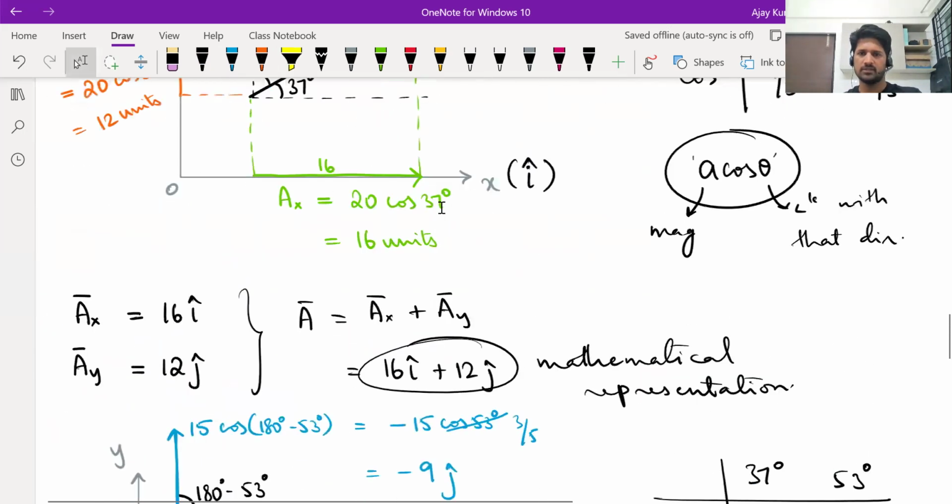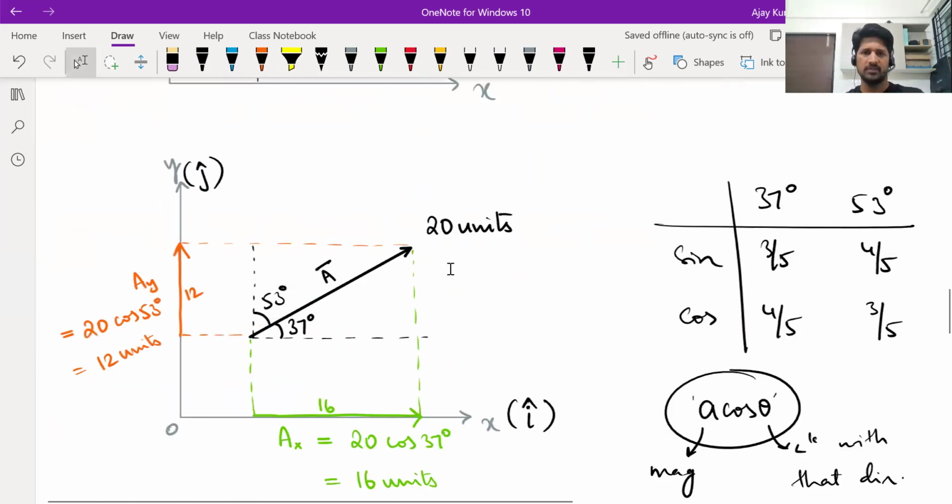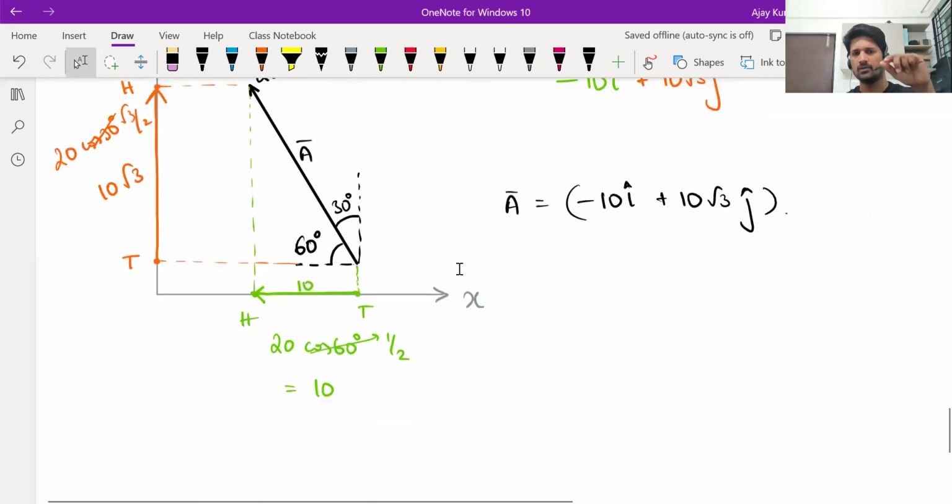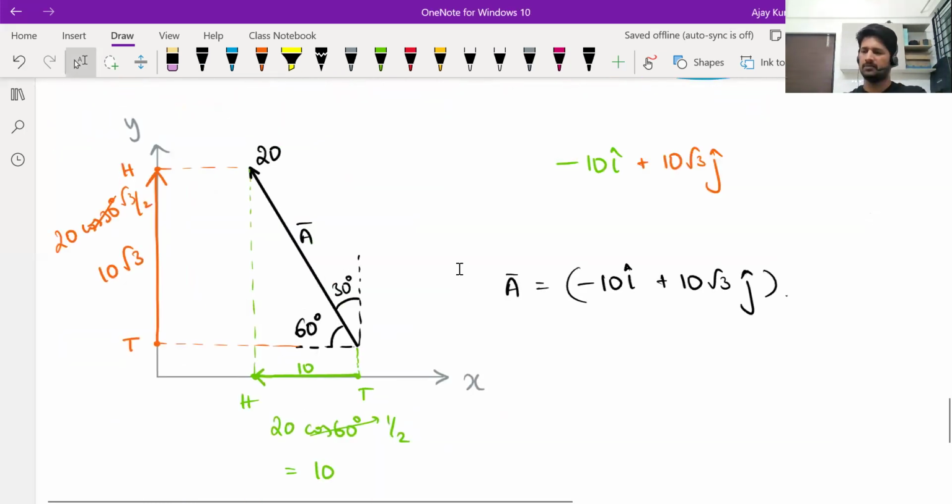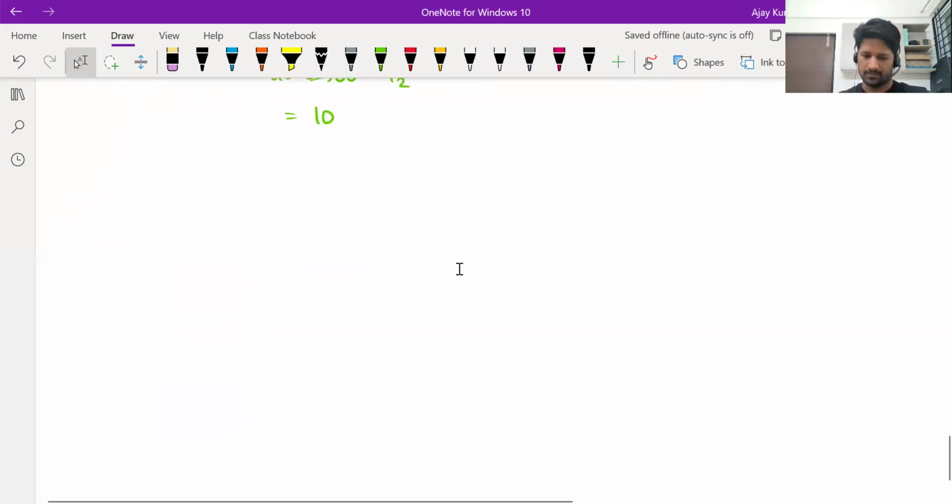As I said, I'll give you some questions in the worksheet, practice them. You have to become very comfortable with this. Just by looking at it, you should be able to tell without drawing. You have to imagine all this, but without using the pen, you should be able to tell. Okay, so the idea we are using, let me remind you. The idea is that any vector can be expressed as the sum of its orthogonal components taken in the same plane. So we are expressing the components first in terms of standard directions i cap, j cap. Once you do that, you can express the original vector in terms of the standard directions. That will become the mathematical representation.